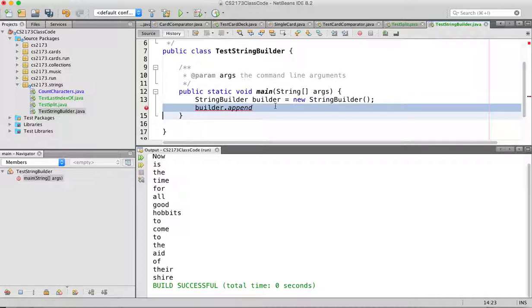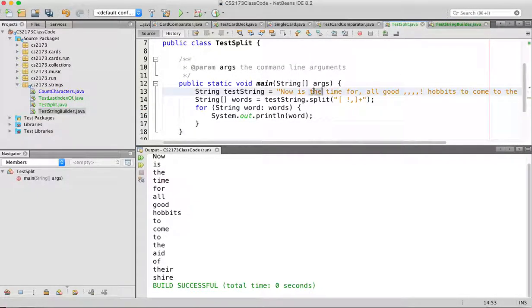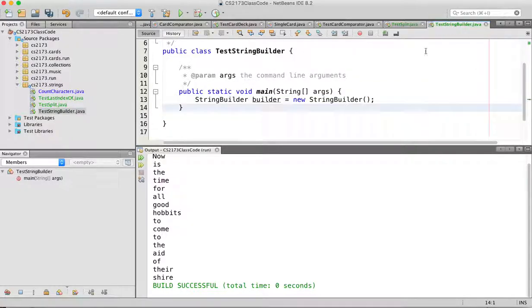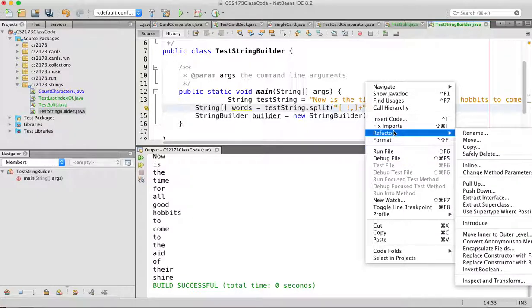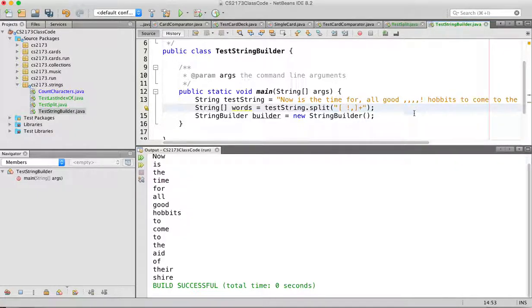Okay, what I'm going to do is build on what I did before. But now I want to recreate the words, but separate them by commas.